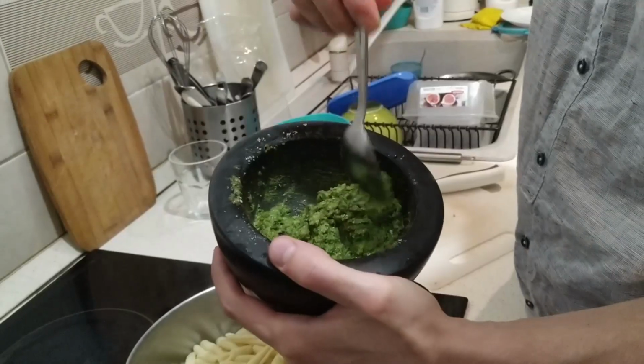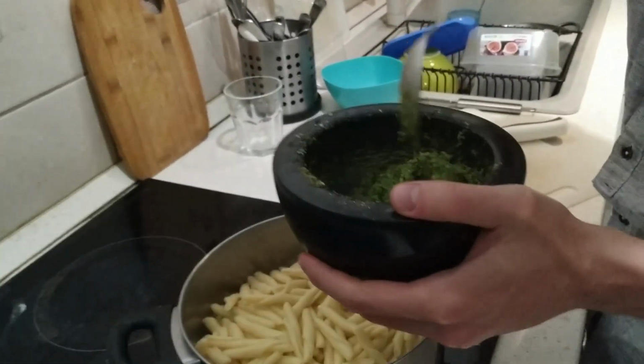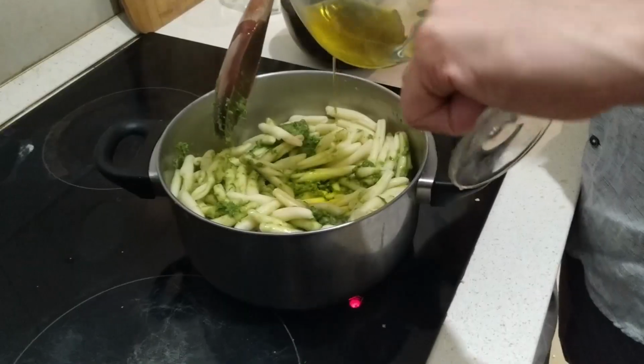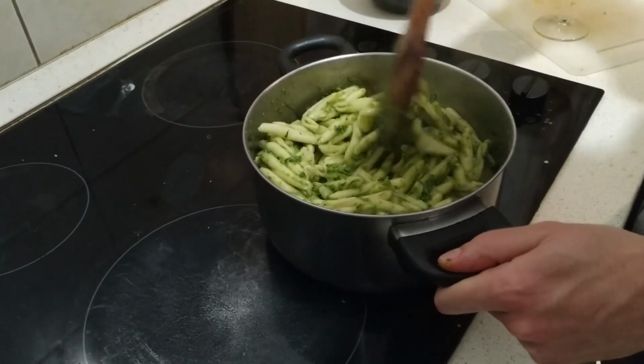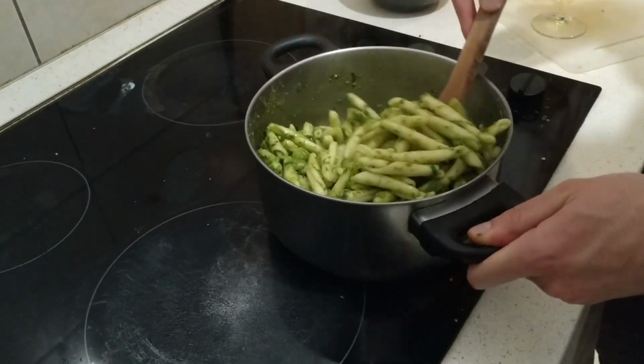Oxidation, guys! Let it oxidate. Hide it. Hide the dust under the carpet. This is always the best thing to do in life. Looking so beautiful. And we're not gonna make prisoners. All in real pesto pasta. It looks lovely. It looks amazing. It looks real. Pesto.